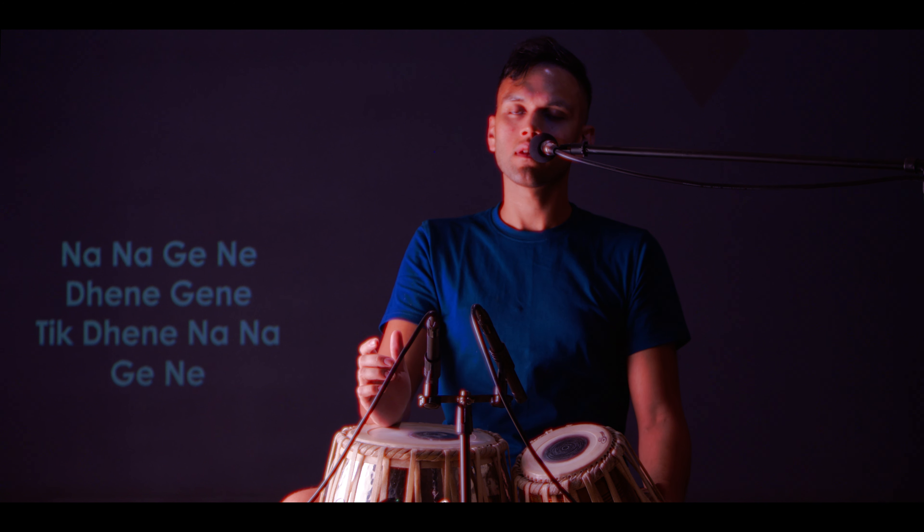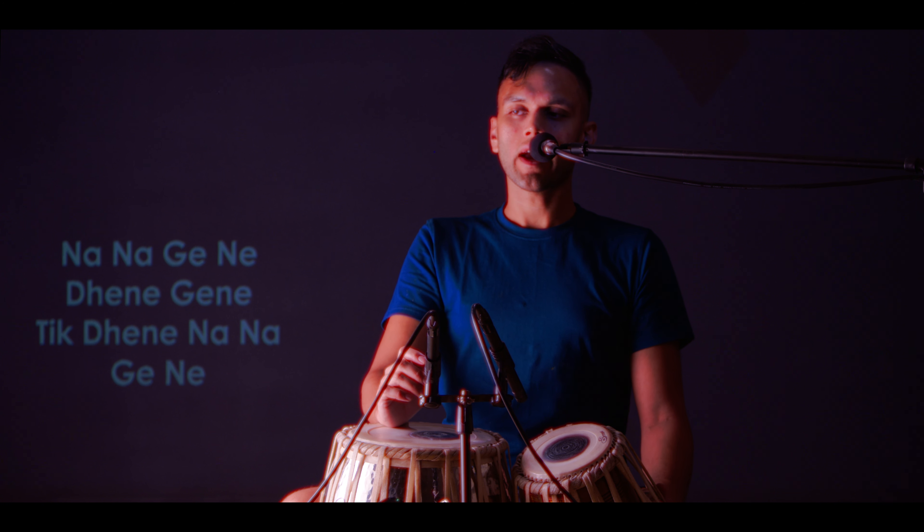You throw it in the middle and it gets less monotonous, because if you play the teka over and over again it will sound boring. The secondary benefit is that you can kind of scan how different things are sounding in the room. For example, in this particular room I liked the sound of the baya, and the dhenagene was also coming out well — which is why initially I thought a dhenagene laggi would be best for the double-speed section. But as I stated earlier, it was a bit too soft for my liking. Let me play a clip of another mukra.